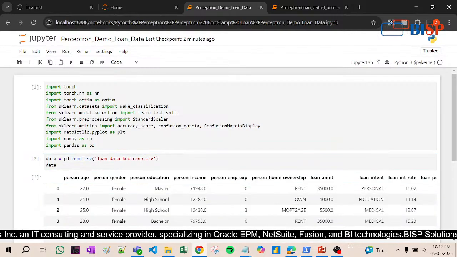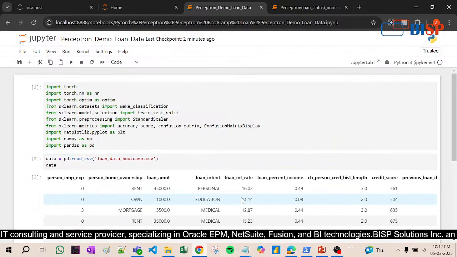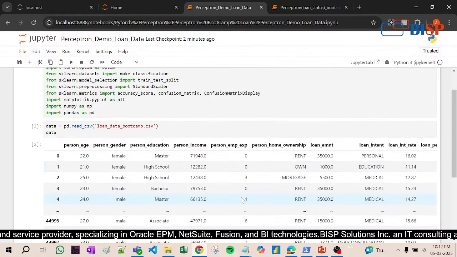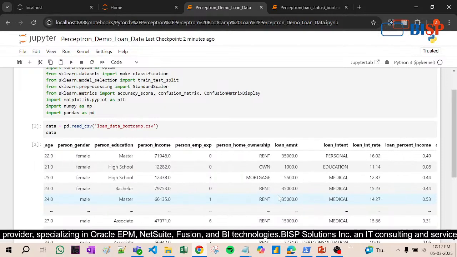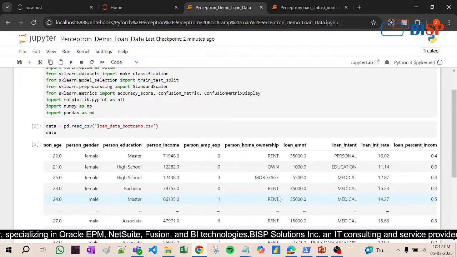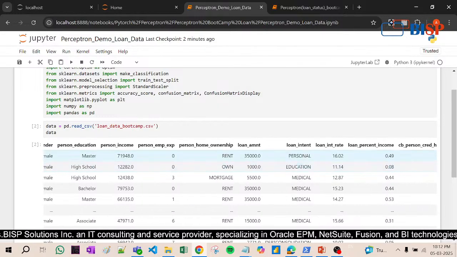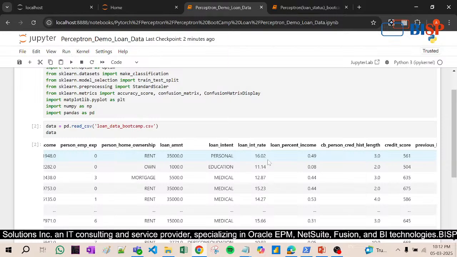Okay, now see here, we have the historical data of a company, right? In it, all the historical data of the clients is given, but we have not taken the names of those employees. For example, gender, person education, that is master's degree, person income, and person home ownership, either rented or owned, then the loan amount, whatever loan amount has been given.